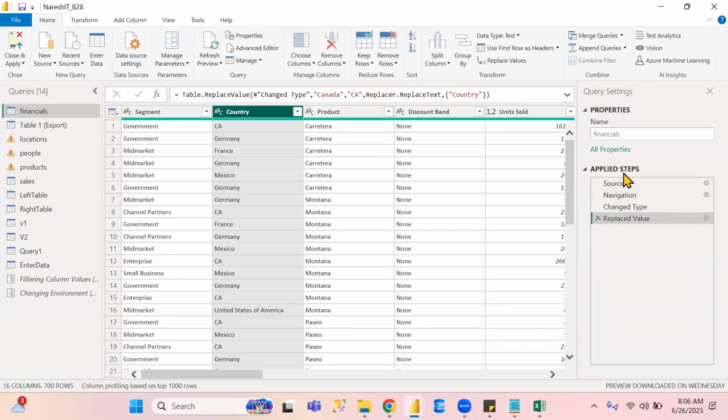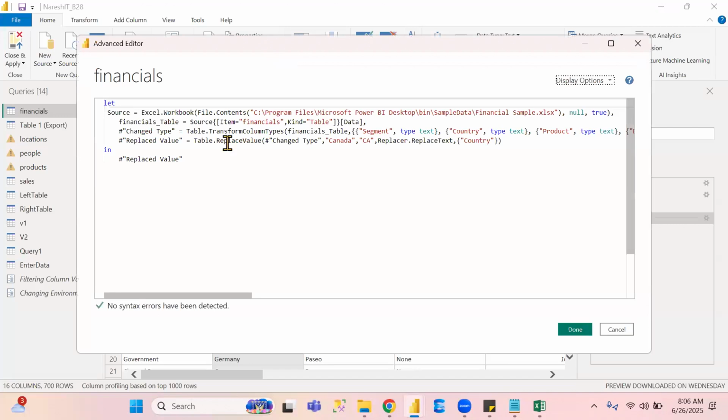Whatever transformation options you applied in the applied steps, the same steps we can see in the advanced editor. But in the advanced editor, it is in M language coding. Click on advanced editor, then see here, whatever applied steps are there, the same steps are there here also, or not? But here it is in coding format.